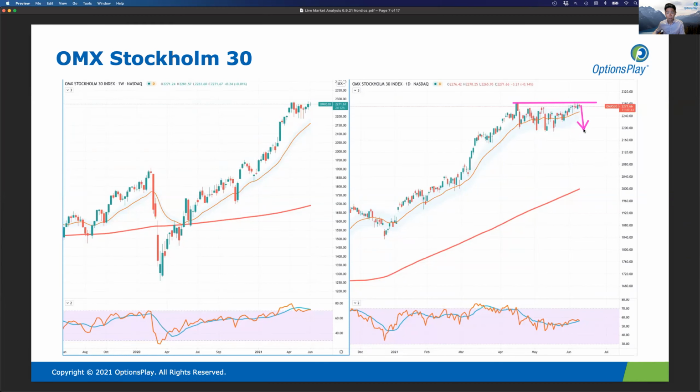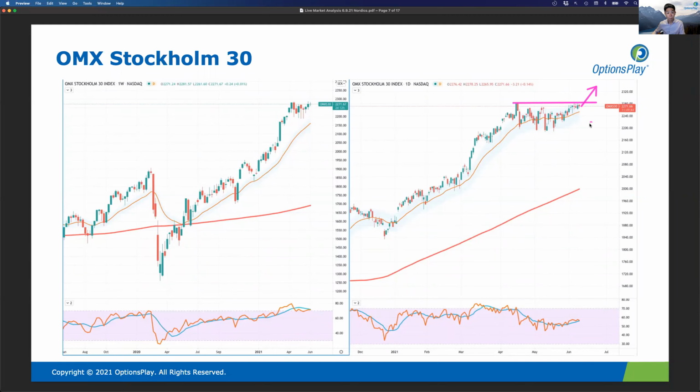This is not particularly constructive of a breakout here. From this, it looks more likely to see some more sideways action here on the OMX S30, more consolidation, which is typically normal after what has been a very strong move from the beginning of the year. We were at about 1840 at the beginning of the year, all the way up to 2240. After such a strong period of outperformance, it's normal to see markets consolidate for a while before they continue to move higher here. So this is a key level to pay attention to, 2280.